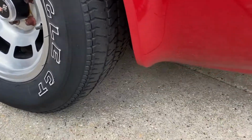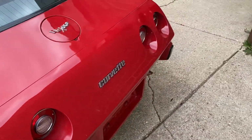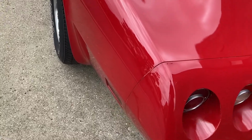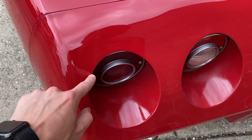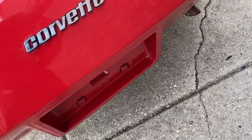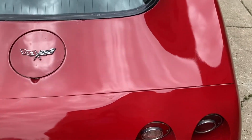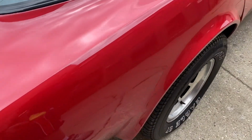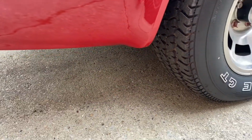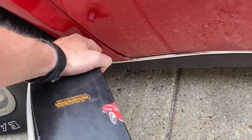Not too many, not really anything. I'm seeing maybe a couple right on that edge there. Let me see here, a couple of these. Yeah, a couple little minor baby ones right there. There's a little bit of dust on here. Let me wipe that off real quick. Little tiny guy right there. There's a little mark in the paint right there. You can see how recent it is, because this kind of area you would see a lot of stone chips coming up in time. Couple right there on that lip, and another area that's susceptible, I always say this in these kind of cars, right here on that ledge that sticks out.